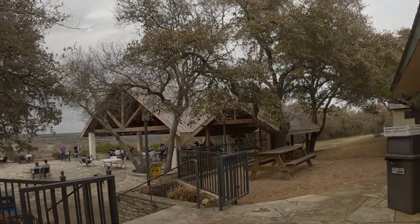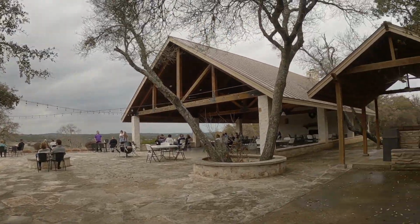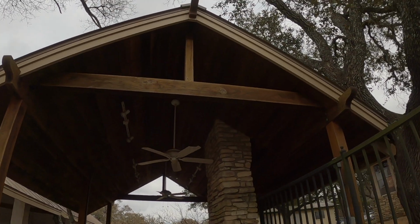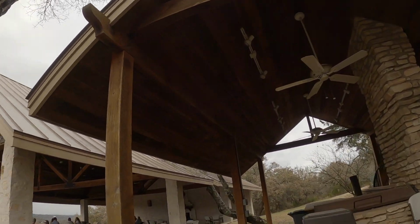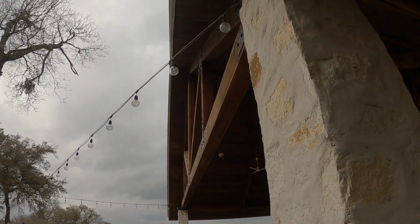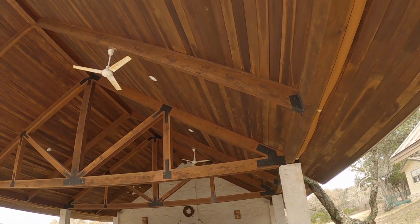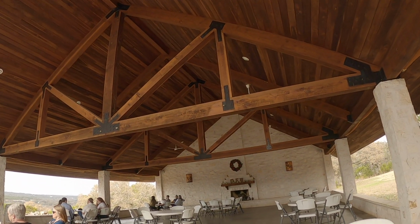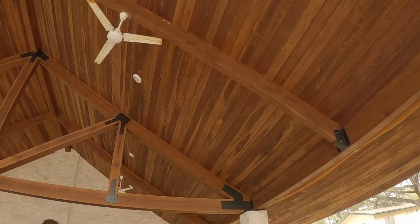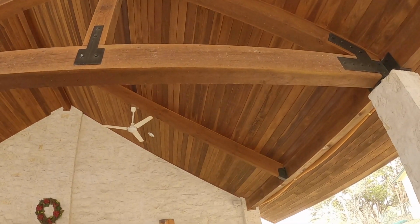And then over here, we have the pavilion. And the pavilion I built myself and one other, me and Felipe Lobo. And we renovated this little building right here, which used to be like a barbecue area. So we renovated that. And then, so this pavilion, we poured the slab, we set it up. We had these trusses made and we craned them in. The columns are steel columns surrounded by stone. So those steel columns go down to the concrete and support the trusses. So this whole structure, me and Felipe pretty much built this by ourselves. We had some heavy equipment to assist us, but yeah, it's been a while. Back in the day, you would say.